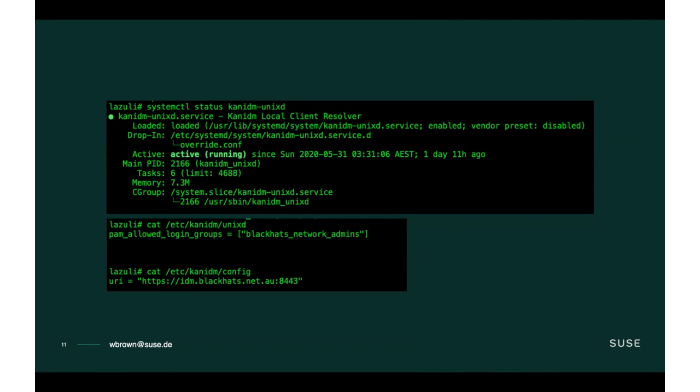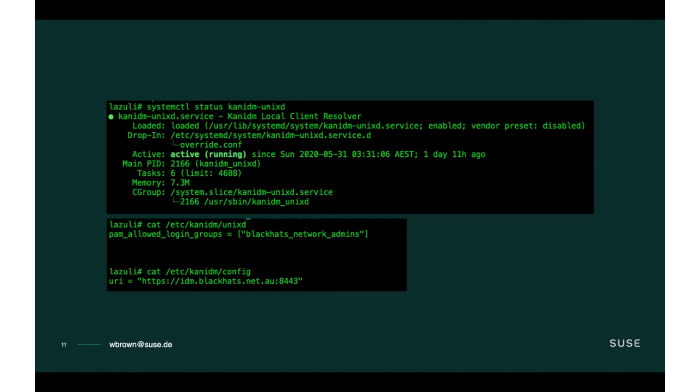So one of the interesting things as well, by having a local host resolver rather than every PAM module or NSS lookup running in the context of the calling process, is that we can establish trust in it. And that means that we can run caches on your systems, very similar to SSSD. Unlike SSSD, when we ask you to clear the cache, we actually do it. It also seems to perform much more effectively, and it does refreshes a little bit more reliably, and it doesn't do a lot of unneeded spurious traffic as well, just given the way the protocol is designed. We also can cache your SSH keys as well.